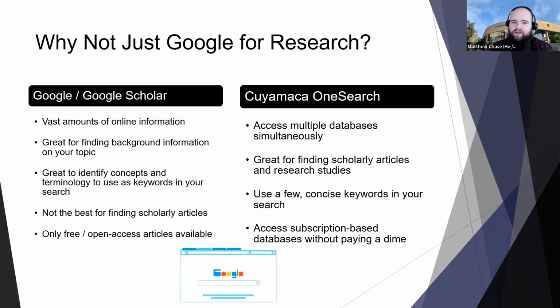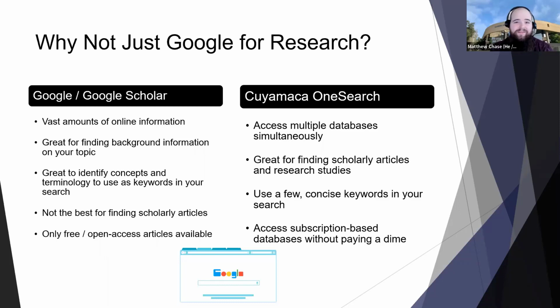Google Scholar and Google are really more useful when it comes to finding free or open access articles when they're available. That's not necessarily guaranteeing that every article you find is going to have a free or open access option. Basically, Google and Google Scholar are specifically looking for articles that are openly available online in some way. There might be a copy that's been uploaded to the internet that you might be able to access, but a lot of the times you click on it and it's actually leading you to a website that's charging you for it, either to buy the article outright, to download it, or to only rent it for a select amount of time.